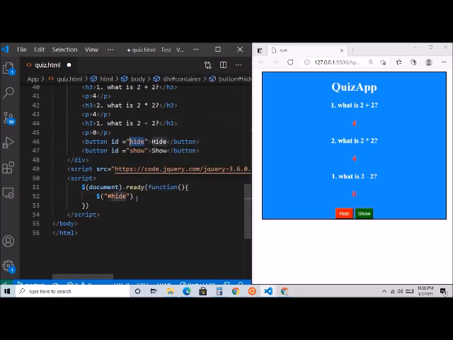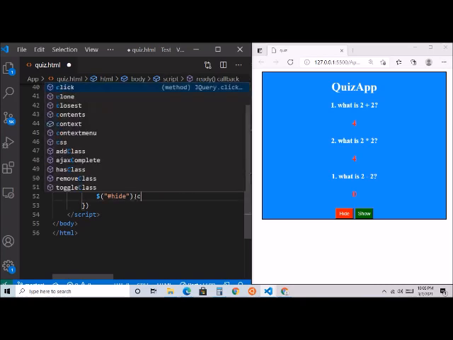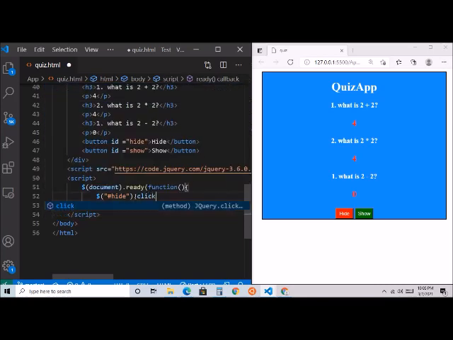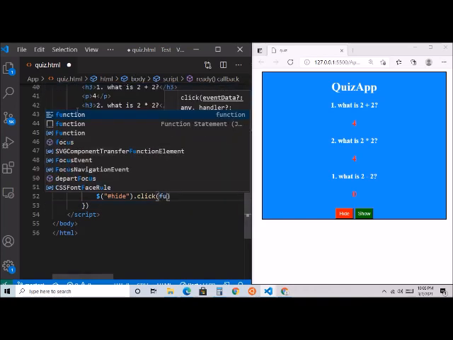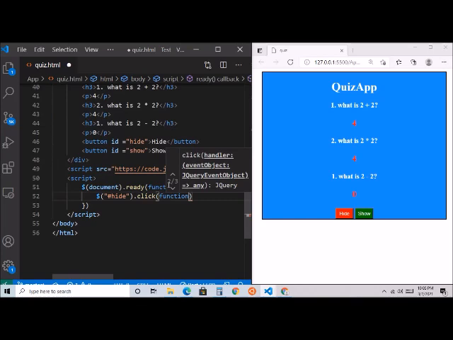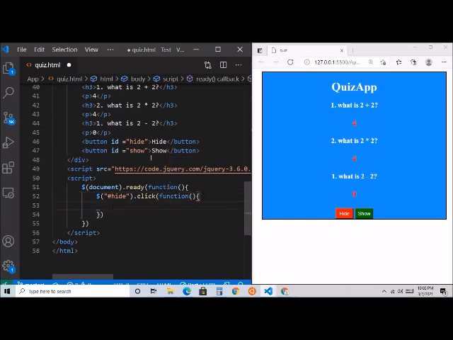So hide dot click. Whenever they click on that particular element, that's a button over here, what's going to happen? Run the function. So whatever logic we write in that function is going to run. When they click on the hide button, they run the function.